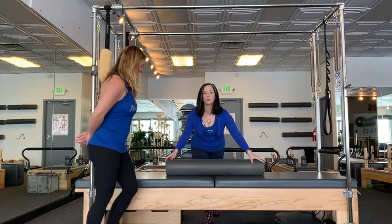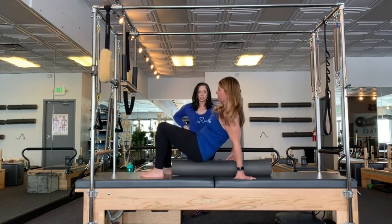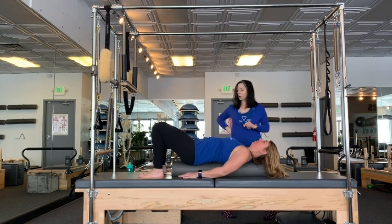Laura's gonna come onto the foam roller. I hope all of you have one of these at home. I definitely tell my students to purchase a foam roller. So if you've got one of these, you can do this 30-minute workout on your own.